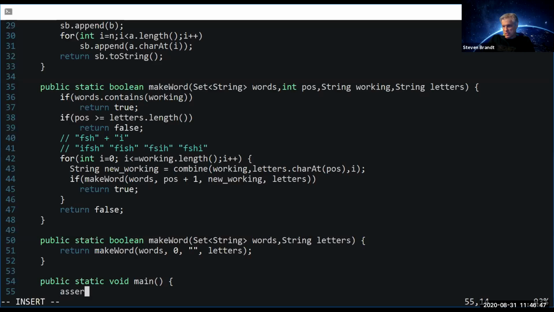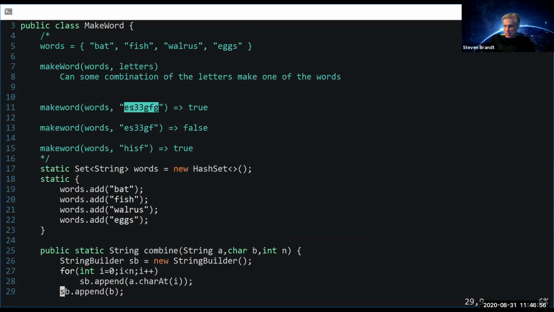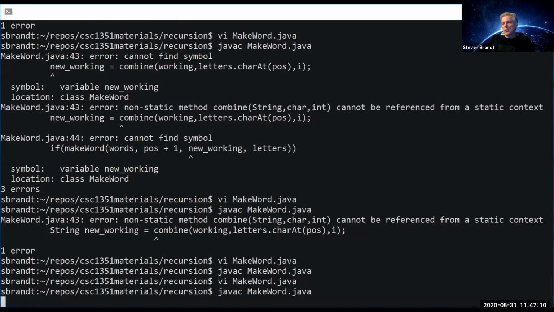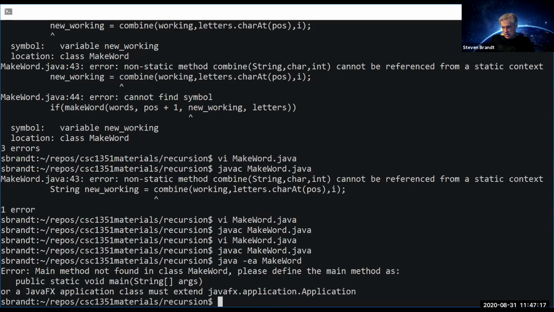Assert makeWords, words. What did we say? We said this one. We have to enable assertions. And, oh, hold on.